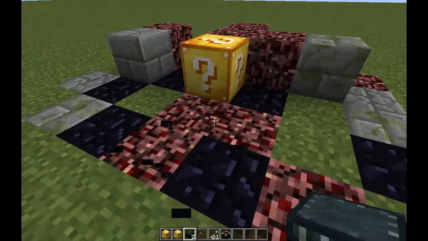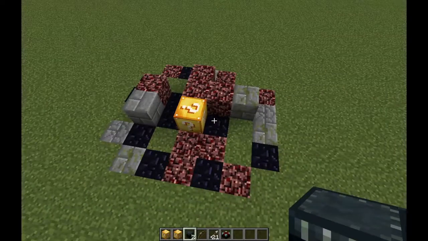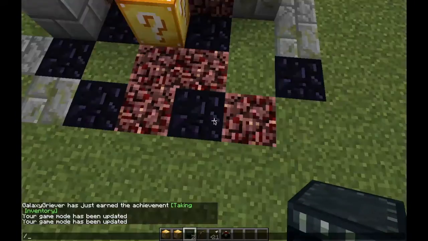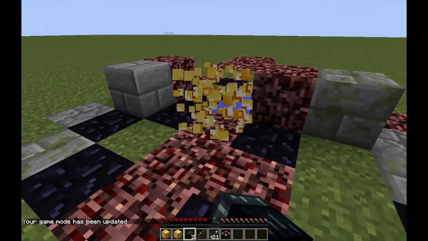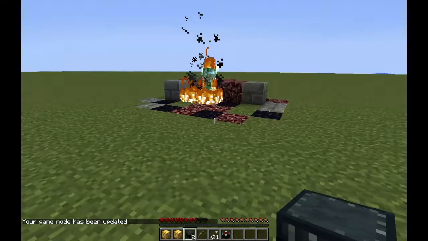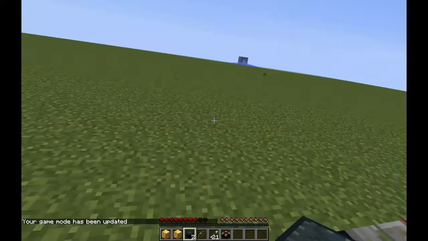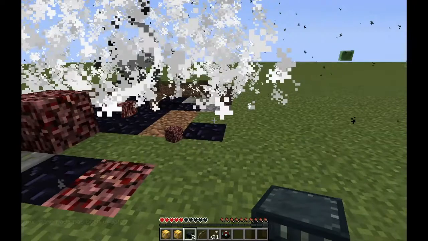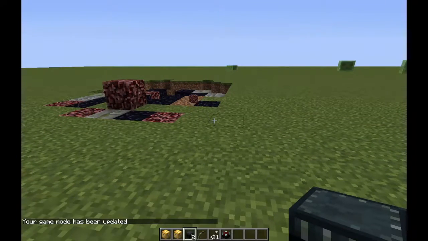Now, this is what I like to call it. I like to call it a lucky block totem, anyway. Or a monument or something, whatever the heck you want to call it. Now, here's what this does. Yeah, that's fun. That's always fun to get blown up.